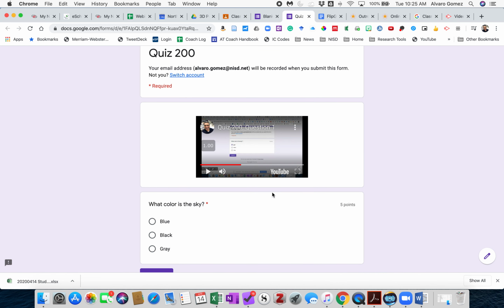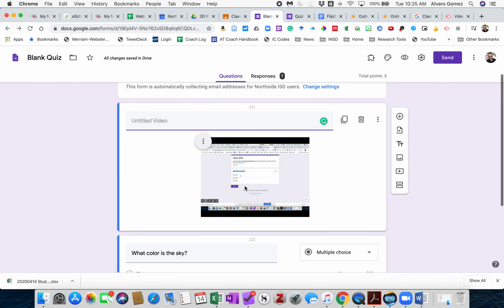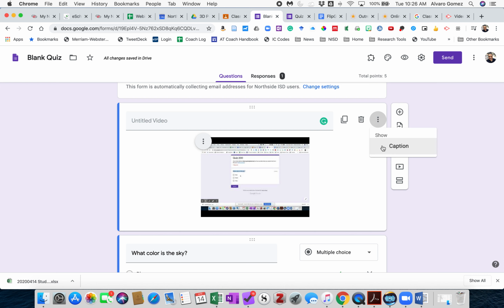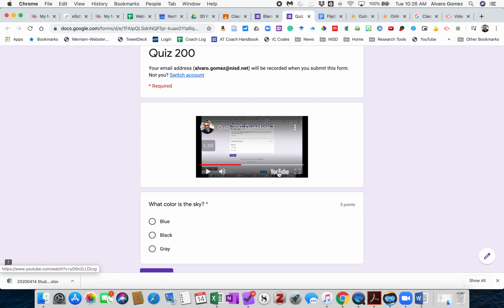Now the other thing is, I'm going to go back over here. You see how it's kind of small. So if you want it to be visible to the kids, because it's kind of hard to see what I'm reading right here, unless they click on YouTube and watch it on YouTube. I'm going to have to come here. I think one of the choices is to make it bigger. Let's see. Now we can add a caption. No, there really isn't an option to make it bigger. So the kids are just going to have to know to click on YouTube, and then it's going to get bigger.